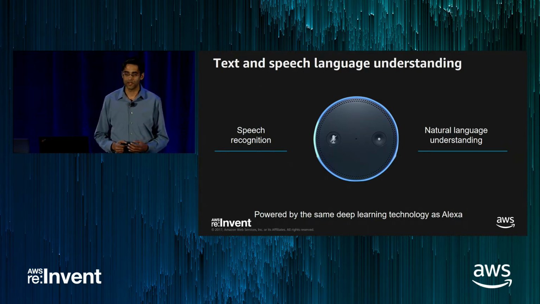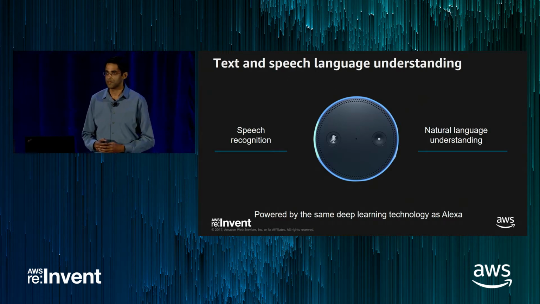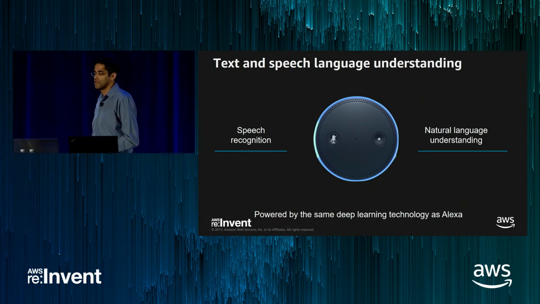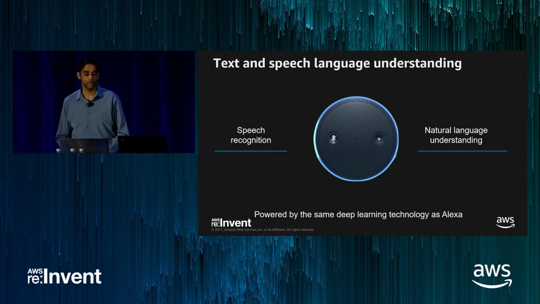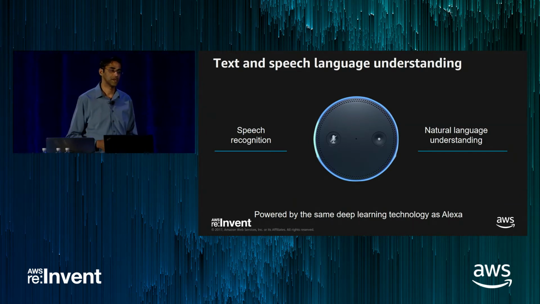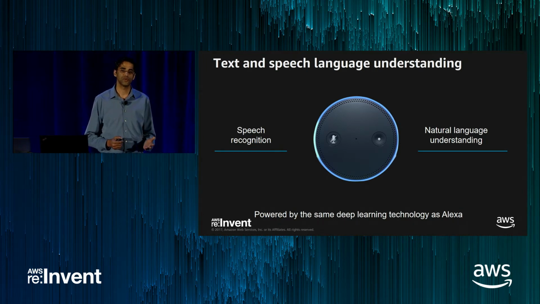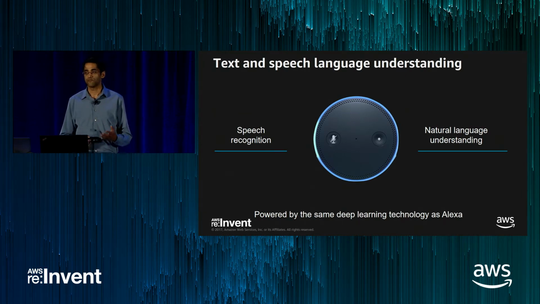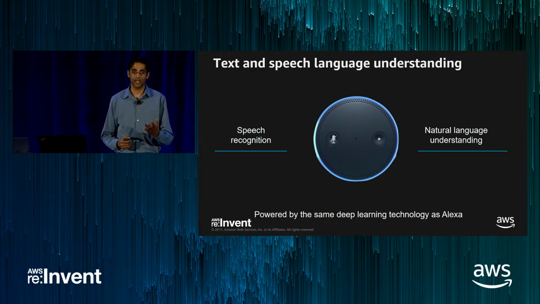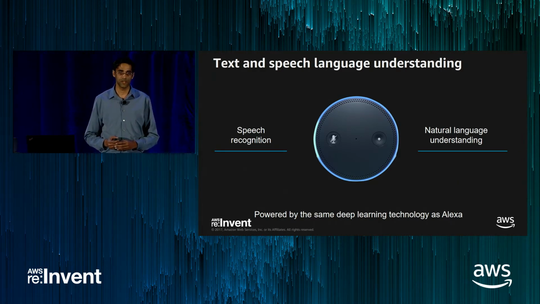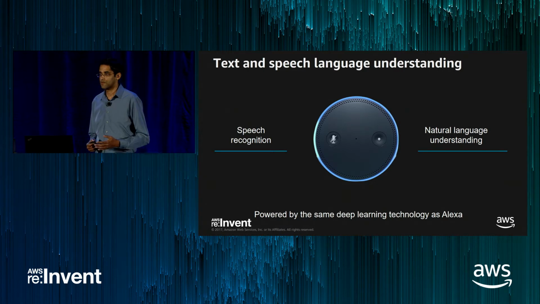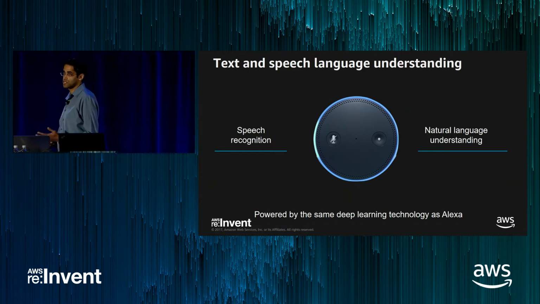As you might be familiar, speech recognition and language are some of the most complex problems in computer science today. And solving them requires a knowledge of sophisticated algorithms. It requires access to massive amounts of data, access to a lot of infrastructure. So with Lex, we have put the power of Alexa in the hands of every developer as a cloud service. And by doing so, we have essentially democratized these deep learning technologies.